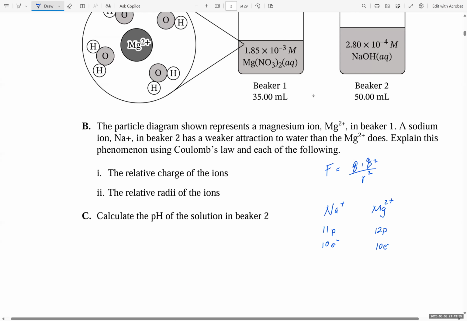That means that in the end, magnesium versus water and sodium versus water is going to be such that sodium has a weaker attraction. You can explain it either way. So magnesium has a stronger charge at +2 than sodium's +1. That's like saying if this is water, Q2 is water, Q1 for magnesium would be +2, Q1 for sodium would be +1. Therefore, magnesium is going to have a larger value, hence stronger attraction, and sodium is going to have a smaller value. So let's go ahead and write that down.